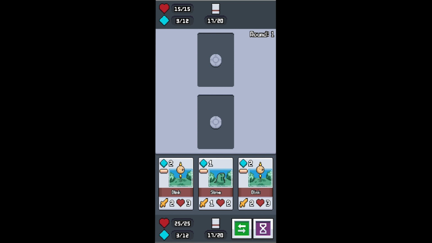In the bottom right corner of the screen, we can also see 2 buttons. The first button allows the player to reshuffle his or her hand. This costs 1 mana. The button to the right of that plays a wait card. This is a card that costs 0 mana and does nothing. A good card to play when you need to save up mana or don't have enough to play any of the cards currently in your hand.